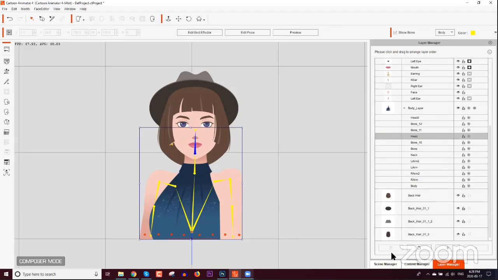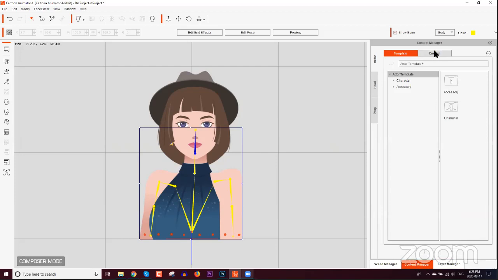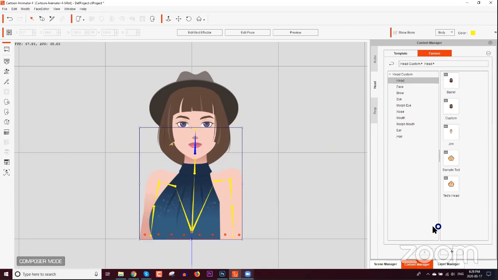All right, so Samantha does have a head, so we can just go ahead and custom head and throw that in there. And I do believe that it's only going to save this part of her head. I don't believe it'll save the whole thing. Come on, Samantha, hurry up. There we go. Samantha head.